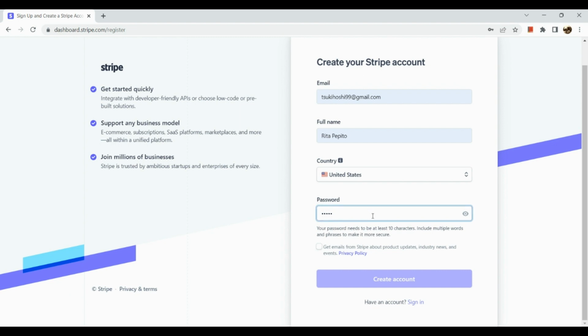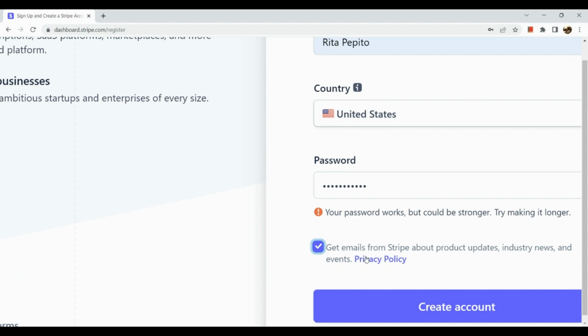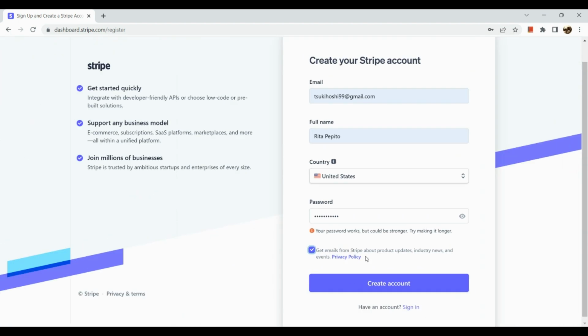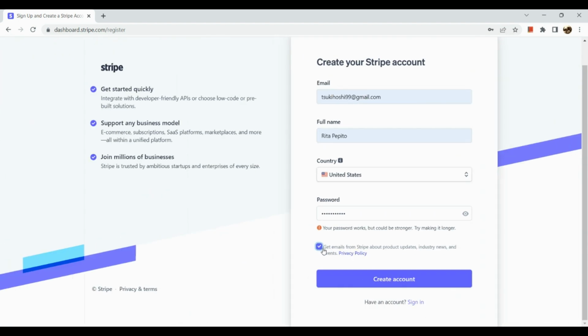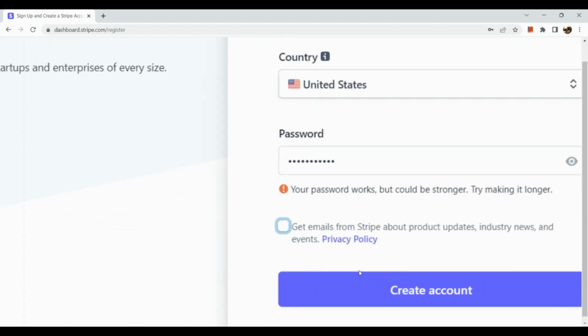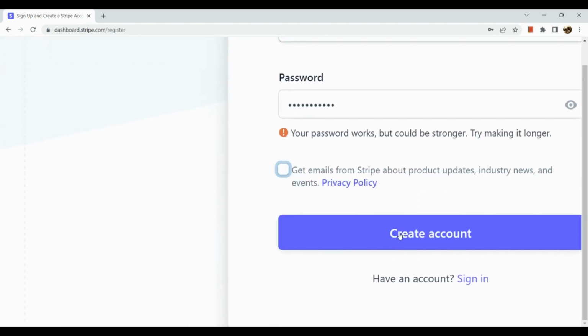For Stripe's password, they ask you to make at least a 10 character password with multiple words and also special symbols to make it stronger. And if you want to get emails from Stripe about your product updates, you can keep that; but if you don't want them, just untick the box. And afterwards, let's create the account.